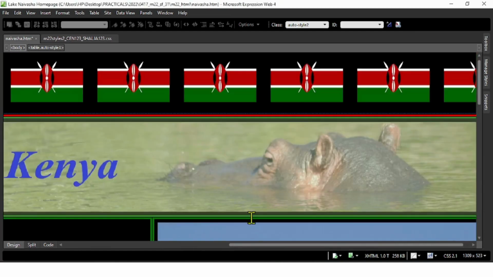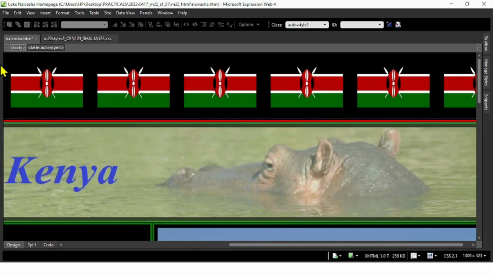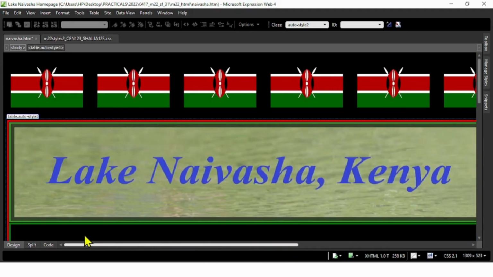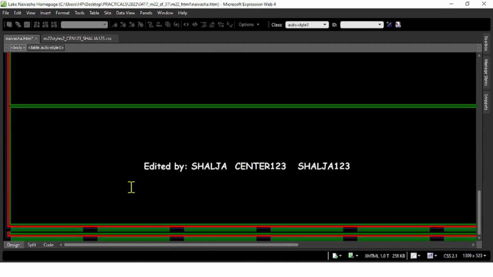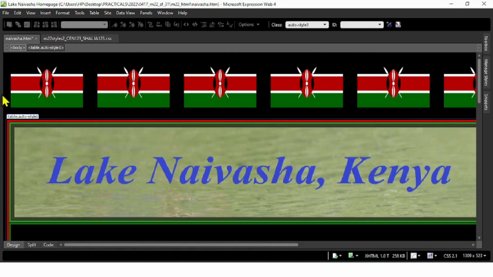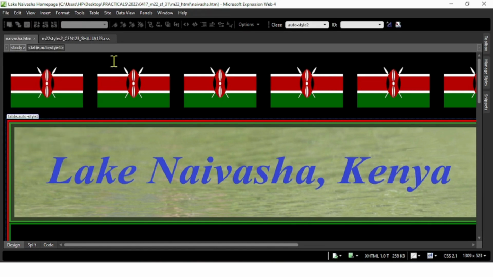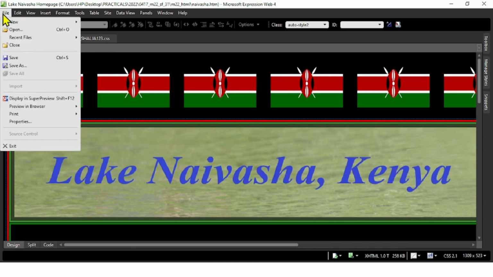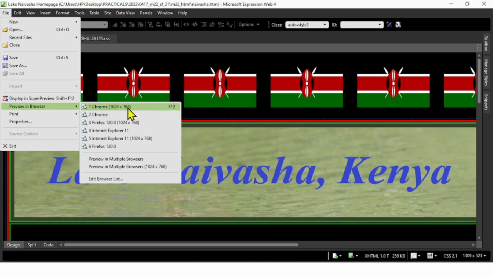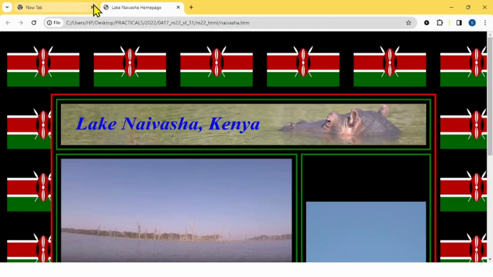Okay, wow, it's looking beautiful. Now I'd like to see how this looks in the web browser. Just save this. Always save any editing you do. If I'd like to see this in our web browser, just Chrome. Okay, I'd like to go for Chrome. Fine. Look at that. It's beautiful.